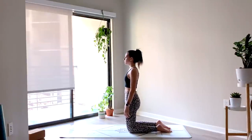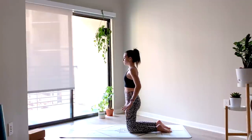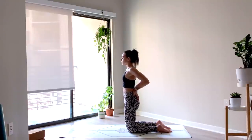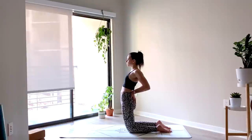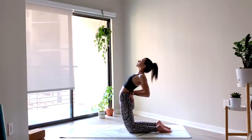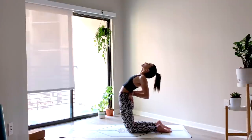So we'll come into two different variations of camel pose, first beginning with a baby camel. Bring your hands to your low back, pressing your palms gently against the low back, fingertips pointed down towards the ground. As you inhale, start to ground down through the knees, lengthen through your spine. As you exhale, press your palms against your low back to push the hips forward. Lift the sternum up towards the sky and then open your heart.